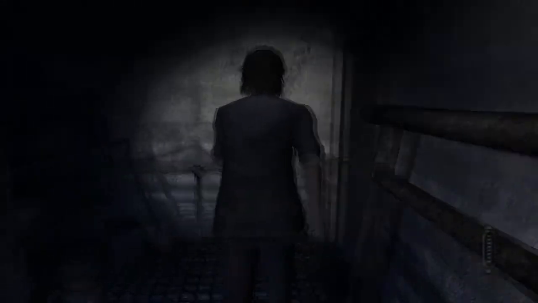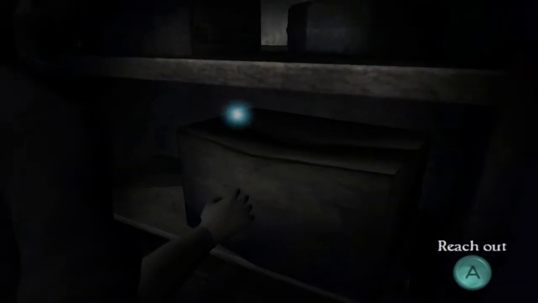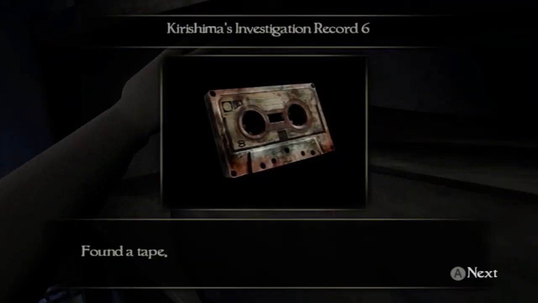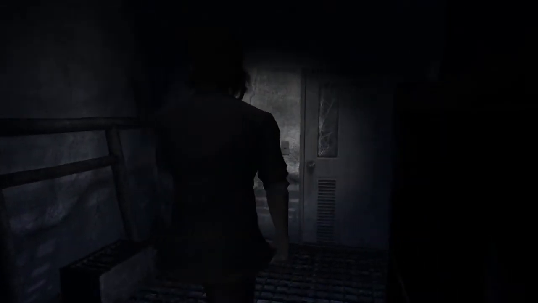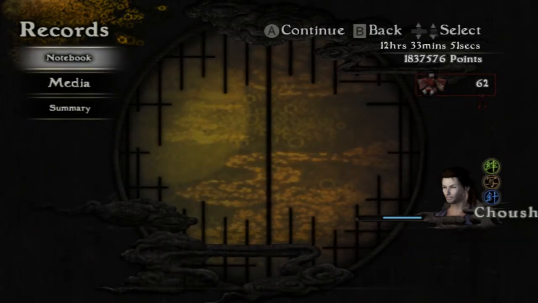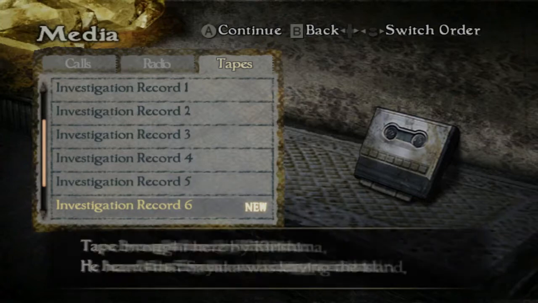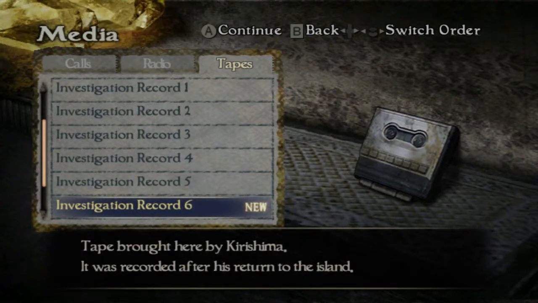I see my blue bar was in fact reacting. Where are you? General Investigation Record 6 found the tape, which means I'll go listen to that. Let's go tape. And let's have a good old listen to his 6th investigation report.